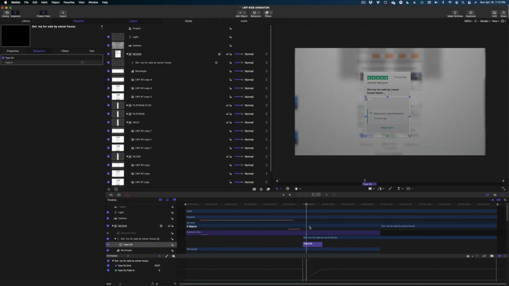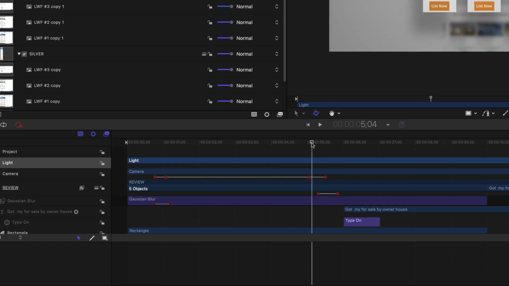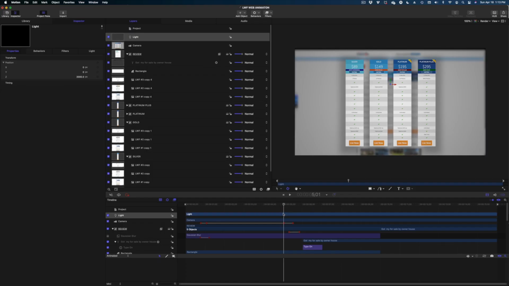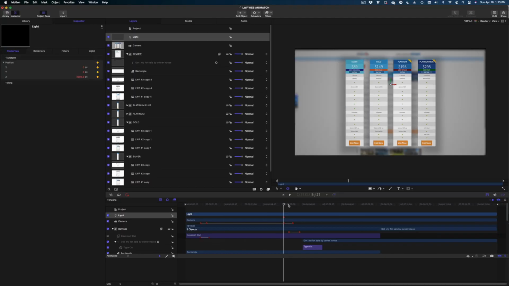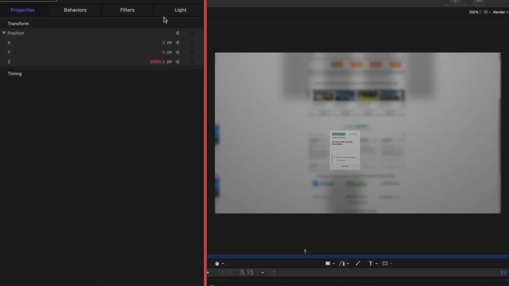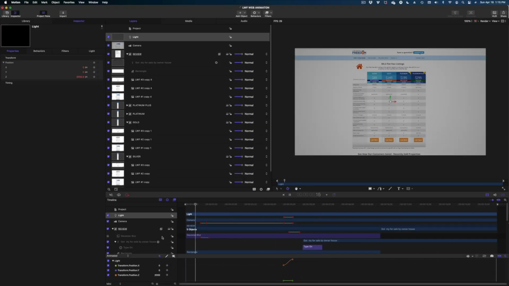And now let's deal with the lighting issue that we have here. Let's head on over to light. So now I'm going to create a keyframe right where the camera starts moving. It's going to align with my camera, but I'm highlighted on light. We're going to add a position keyframe, and then I'm going to jump to the next keyframe on my camera so you can see it here. And I'm going to add another position keyframe, and I'm going to bring that light even further forward on the Z axis. Let's do that value and see how it looks when we get, yeah, great. So now this is nice and bright. Now let's play everything back so you can see how it looks.